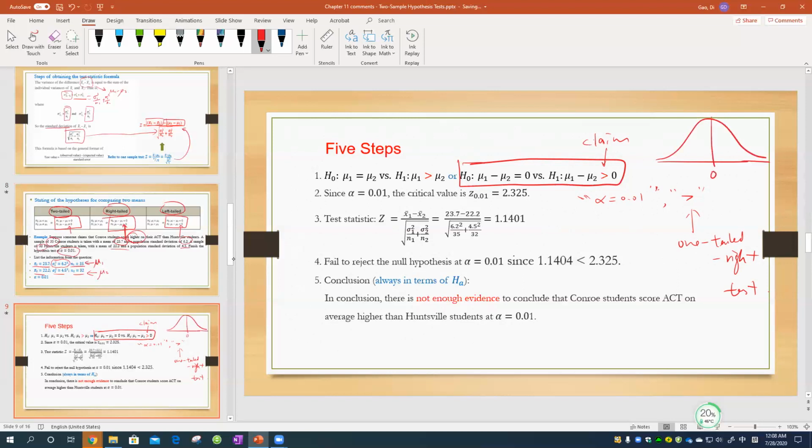Then we can draw this little normal curve here, with 0 in the center. So right-tailed, right? One-tailed right. That means the rejection area is from the right end. And what is this area? That's alpha, which is 0.01. So how to express some value to the right? You have 1%. So this number is going to be z sub alpha, which is z sub 0.01. And it's definitely a positive number because it's on the right of 0, so that means more than 0.